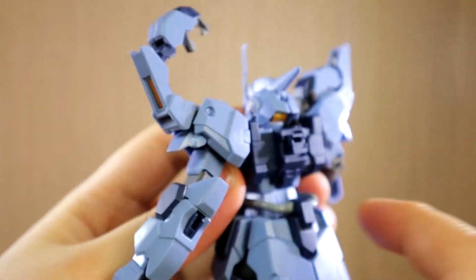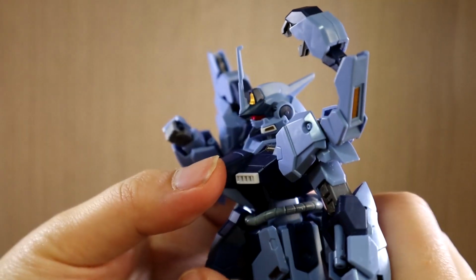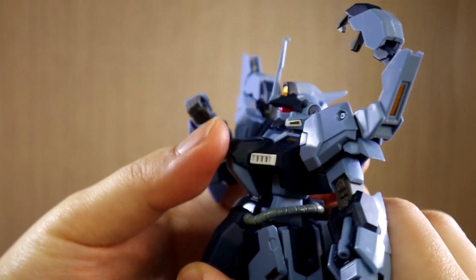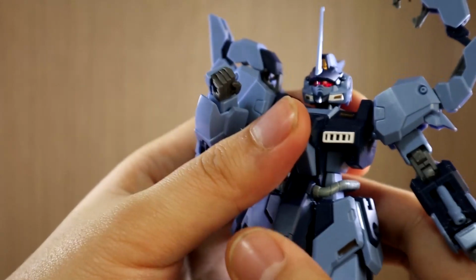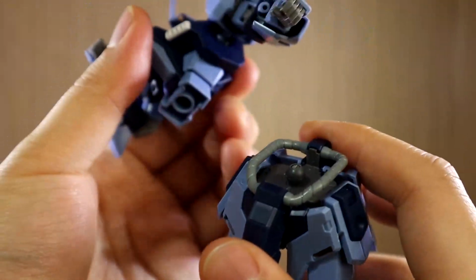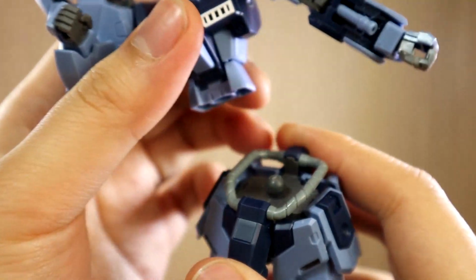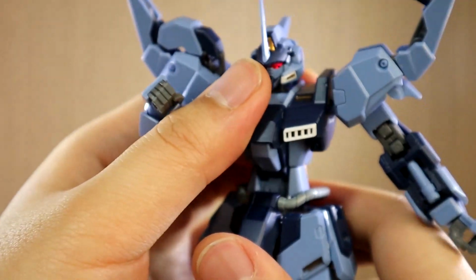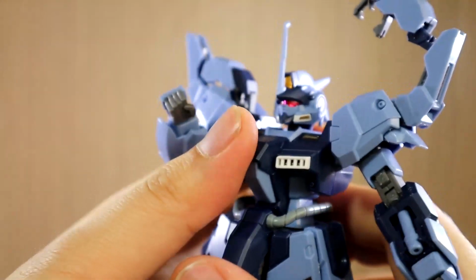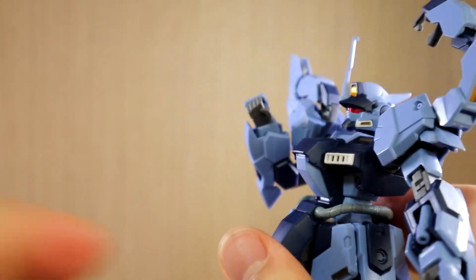With the backpack, it actually makes the kit very back heavy, to the point where when you're trying to balance it, the kit might fall to the back. And if this goes on constantly, sometimes you will find the body starting to detach from the waist, because the only connection between the main top body and the waist section is a polycap ball joint. Not the best connection, and yet the kit is slightly back heavy, which is not the ideal situation here.